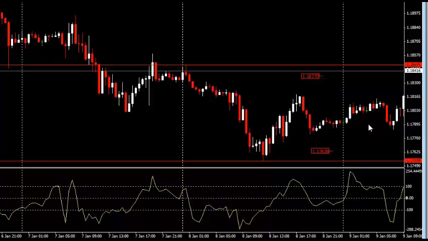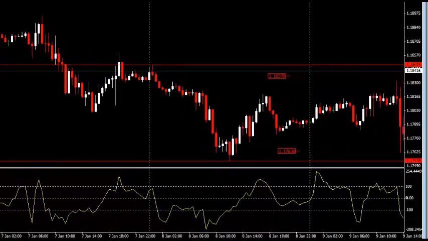So to me, I'd rather not trade that. I'd rather wait. I mean, I know it's going to have to go to either support or resistance, obviously. But because I really can't guess that, that would be more of a gambling trade. I'd rather wait for price to hit resistance or support within this range and then trade the reaction. That's how I prefer to trade it. So I'm doing nothing at this point until price approaches either support or resistance.